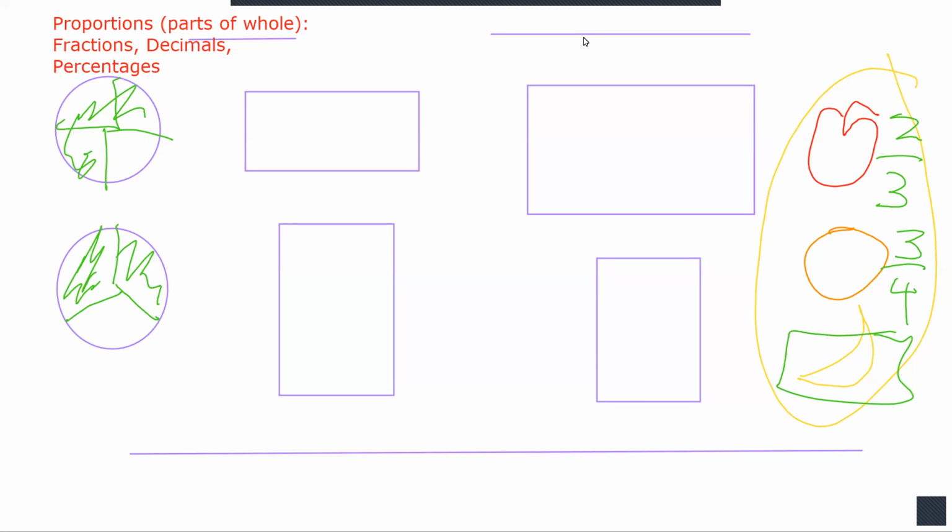And the idea of proportion is just saying, well, instead of dividing up a pizza, maybe I'm dividing up $100, or maybe I'm dividing up 36 eggs, whatever it happens to be. There's something that I'm breaking down to some smaller amount. I can do this with larger amounts, but usually when we do proportions, it's a smaller amount. It's 2/3 or 3/4, something like that. If you've ever had a bad experience with fractions, there's a reason for that. It's because it's very complicated. But the basic idea of a fraction is not complicated.